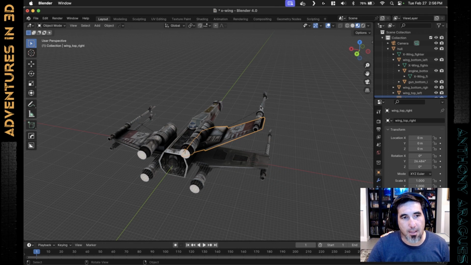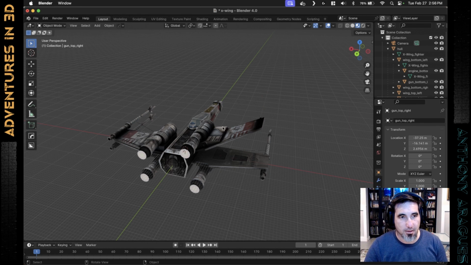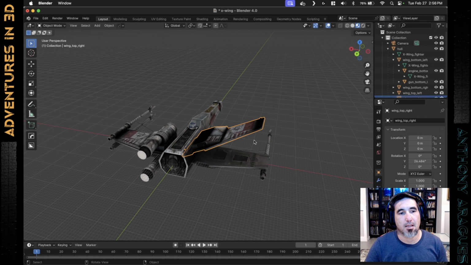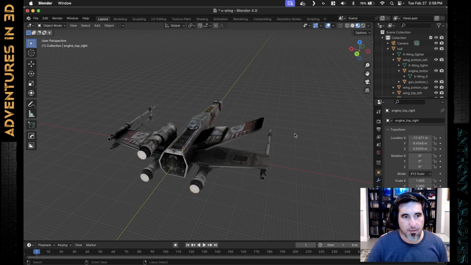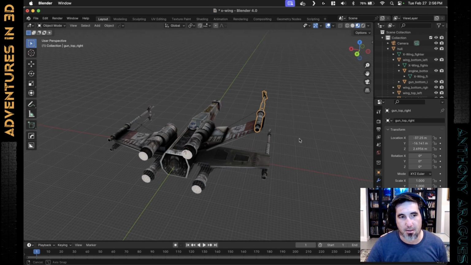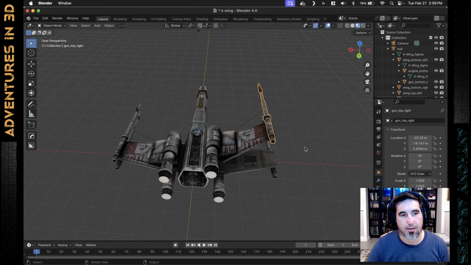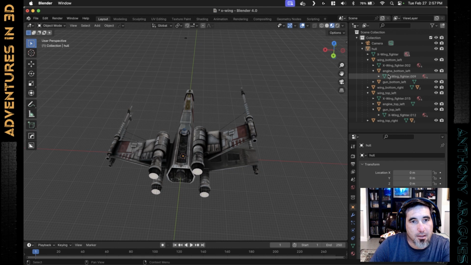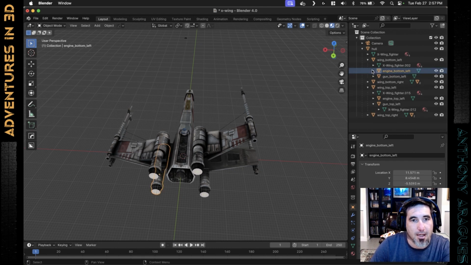So what you want to do is have everything divided up into their individual objects. You can see this if I start hiding them: have them divided up and then parent them to each other. If you need to know how to do that, that's pretty basic Blender stuff. Let me know, and I'd be happy to do something separately for you on that. But just have them divided up, and I do recommend having everything with a naming convention. Name it something that you're going to recognize, and don't just name the object. You're going to want to name the mesh, because oftentimes it's the mesh that you're referring to, not the object. You'll figure it out as long as you divide things up.